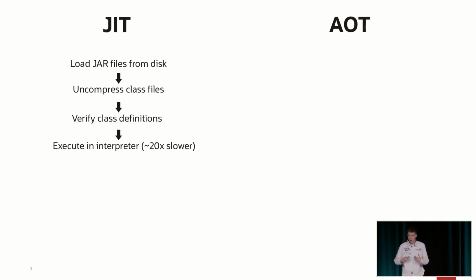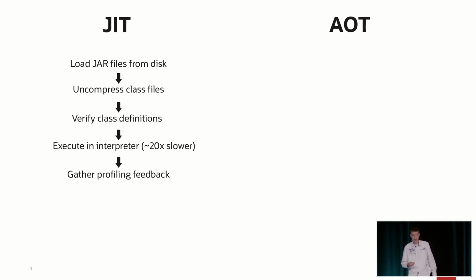And the interpreter for Java is typically executing 20 times slower than in the compiled mode. You can test this actually on your application if you want. You can run java -Xint to run all your application in the interpreter. And this should give you about a 20x slowdown compared to the compiled version of running the program. So initially, your program will run 20 times slower.